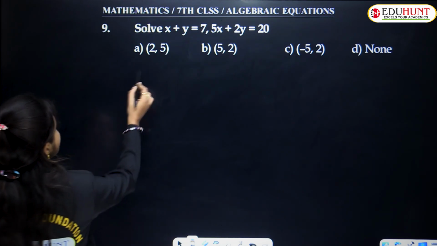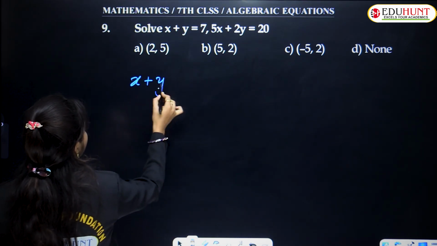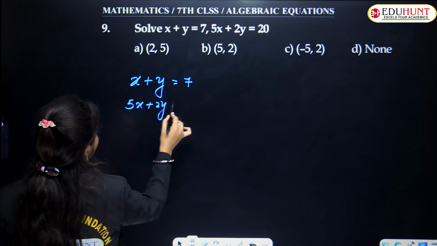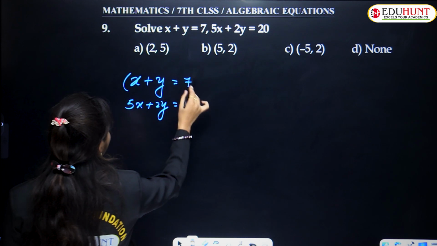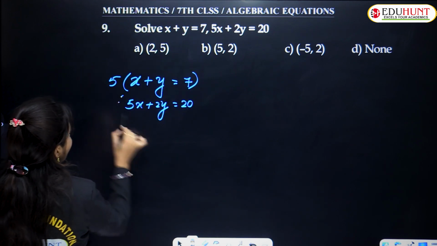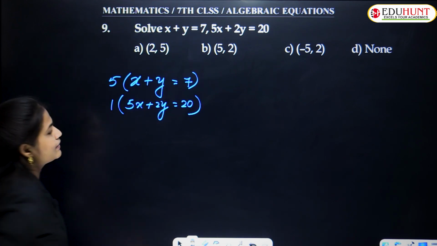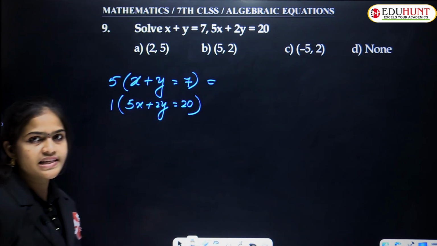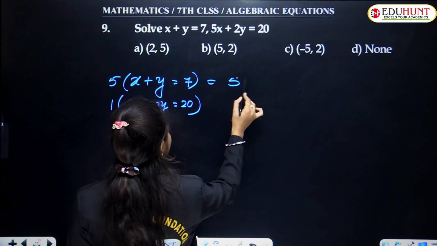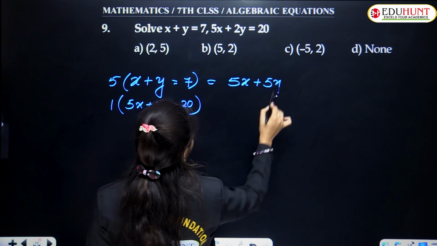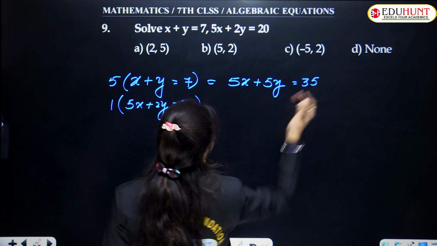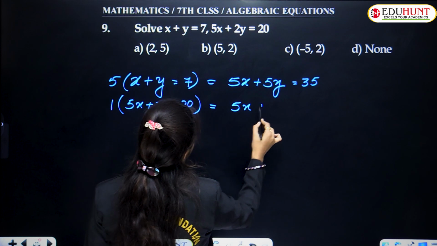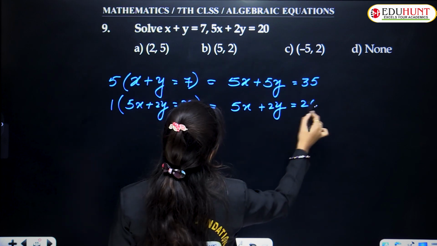Yes. So, this is also just like the previous one. So, x plus y is equal to 7. 5x plus 2y is equal to 20. Okay. Again, the first equation multiplies with 5 and the second equation multiplies with 1. The reason you know that, right? The coefficients of x from first equation and the second equation. So, 5 into x that is 5x plus 5 into y 5y, which is equals to 7 5 is 35. Okay. And from the second one, 5x plus 2y, which is equals to 20.